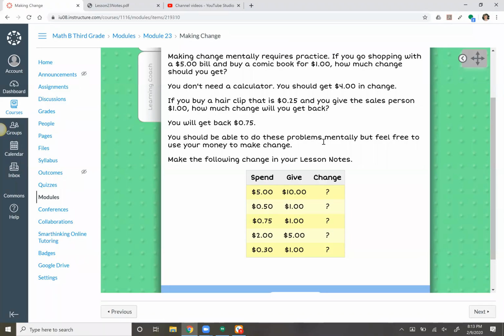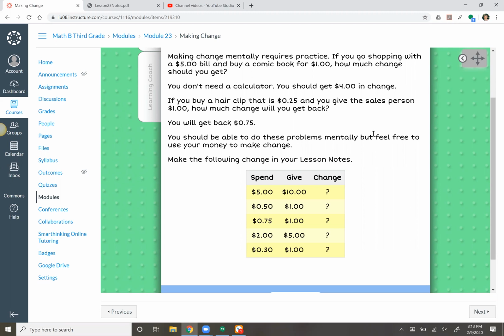All right, now that your brain is awake, we're going to practice making change. And all this means is that we have to practice, because we know how to do simple addition and subtraction in our head, like 5 minus 1. But we trick our brain whenever we make it $5 minus $1. So we just have to practice and get into this habit.